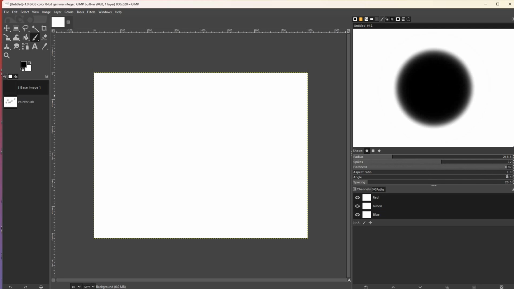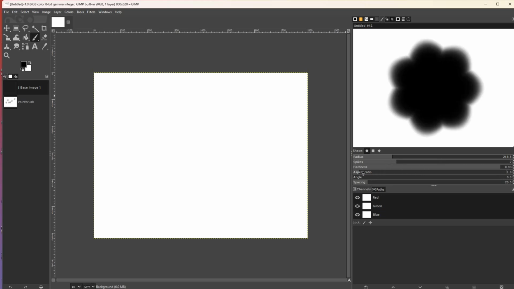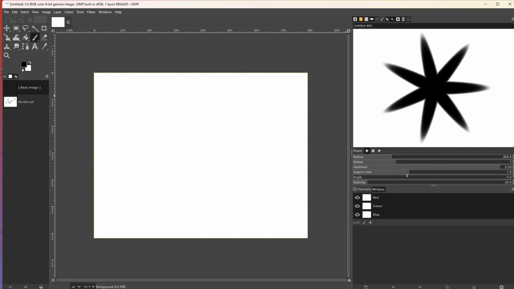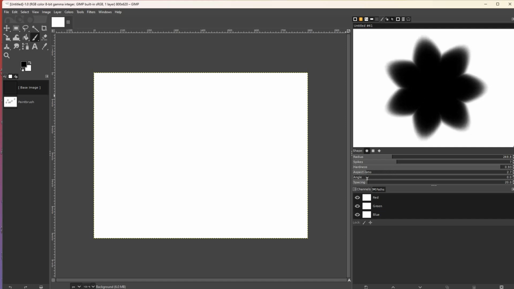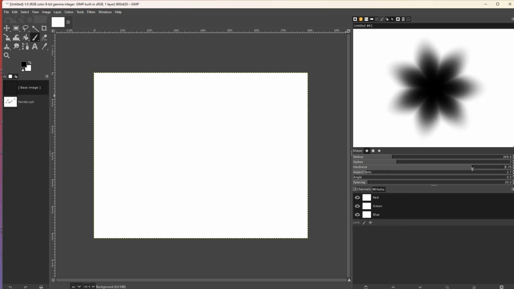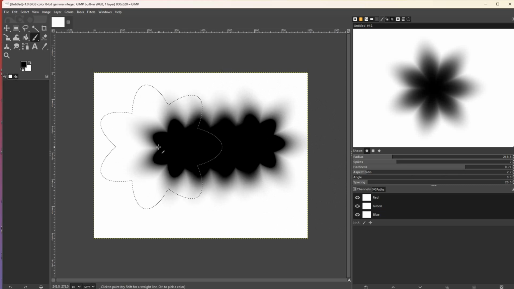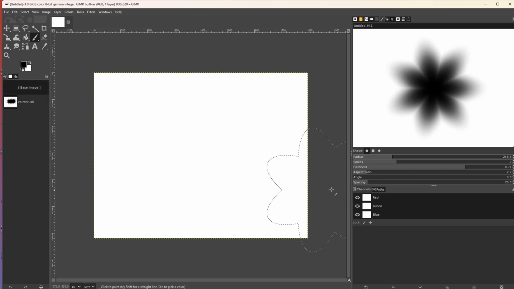If you bring up the hardness and mess with the spikes here, you can usually find something kind of interesting. Aspect ratio is another one that is cool and can help you shape your brush. I kind of like that. Okay, and then you can also, like I said, turn down the hardness and make it a little more interesting that way, and make a cool brush like that.